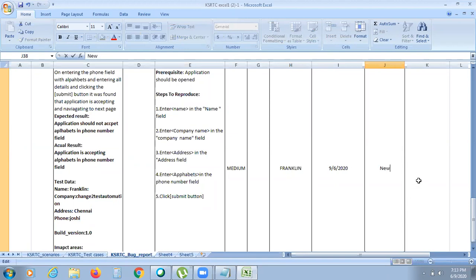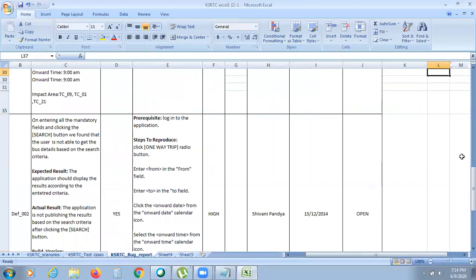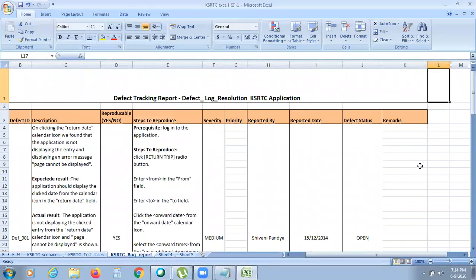And we can add a screenshot also if required, right? And we should add the defect ID. A defect ID should be written. CF004. And if you want, you can add one column for screenshot that many companies have here. So you can take a screenshot and paste it. That is also you can do. Okay, so this is how we should report a bug.